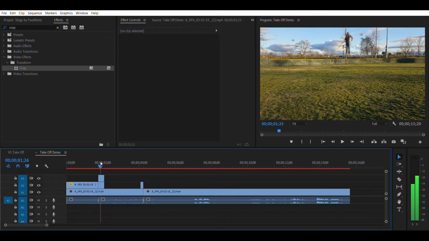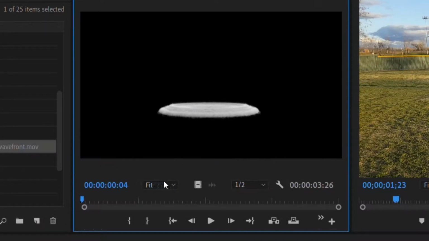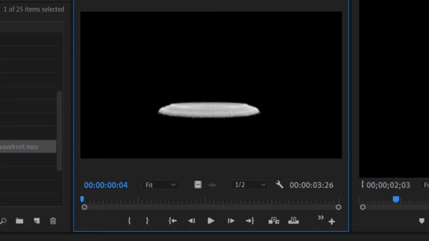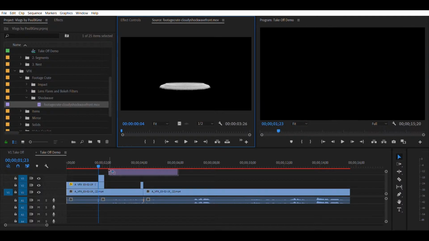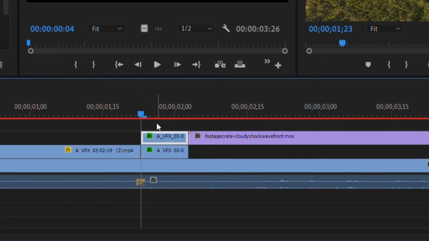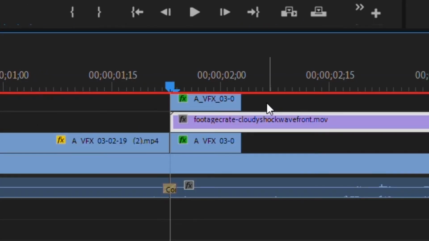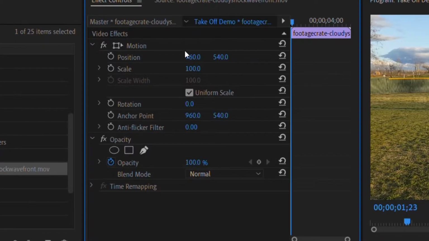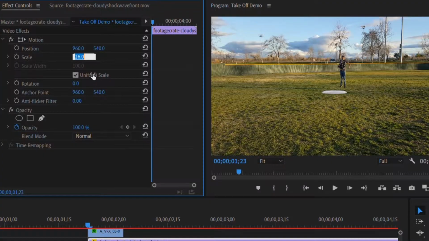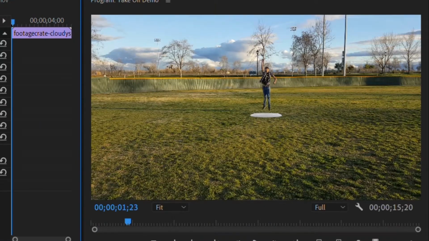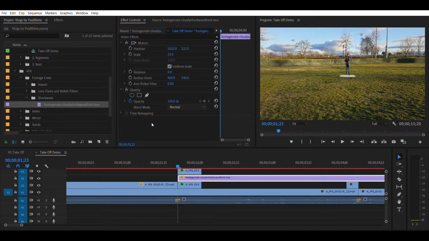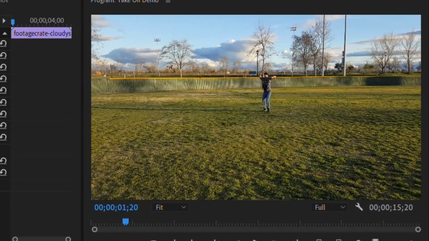Oh yes, I got 2 visual effects, and I'll show you the visual effects I got. It's called Shockwave, and I got that from footagecrate.com. So I'm going to drag it right underneath me. Probably move this up again. And we're going to select this, go to our effects controls, make it a little bit smaller, probably like 25. Right underneath myself somehow, and move it up a little bit more, and then go to blend mode. Use soft light so it looks like this.